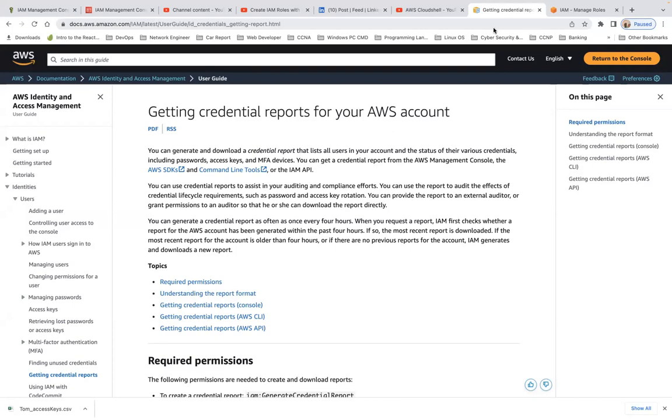It says getting credential reports for your AWS account: you can generate and download a credential report that lists all users in your account and the status of the various credentials, including passwords, access keys, and MFA devices. You can get the credential report from the AWS Management Console, the AWS SDK, whatever.